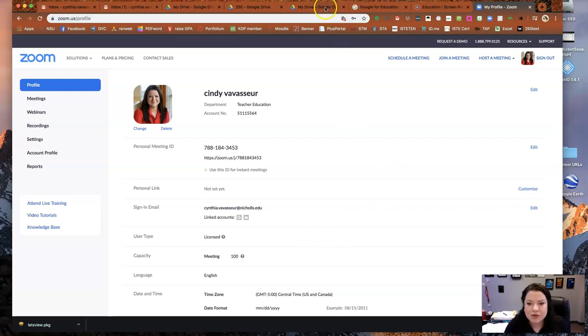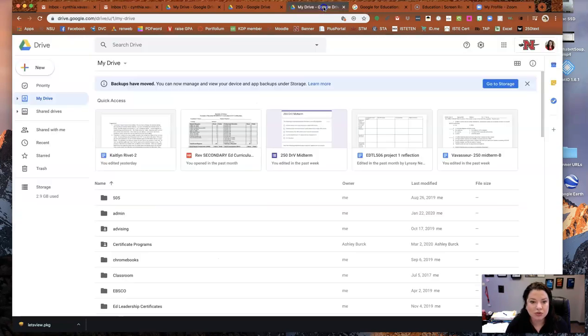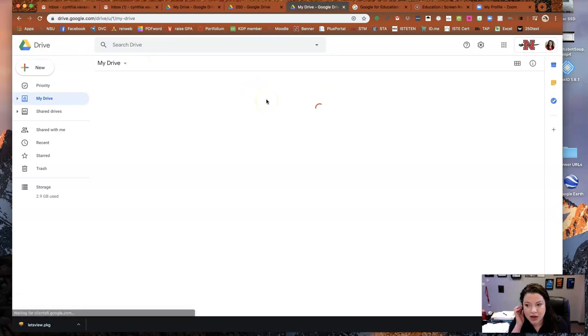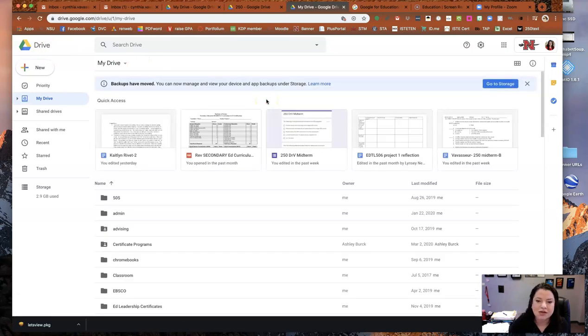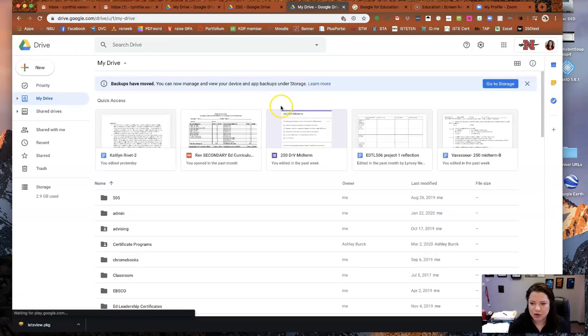Okay, so let's go over to our last very large tool that I'd like to show you, and that is all of Google Drive's functionalities. So hopefully most of you know Google Drive. If you don't, I'm very quickly going to go through this. So if you're using Microsoft 360 or something like that, this is an alternative to that, but the reason I'm showing you Google Drive is because it works with other tools that I will show you within Google Suites.